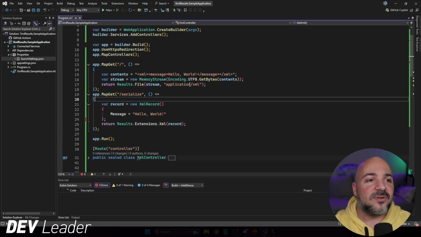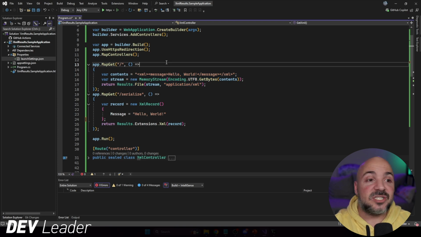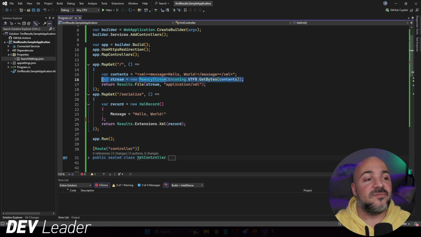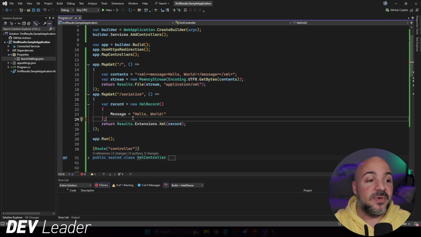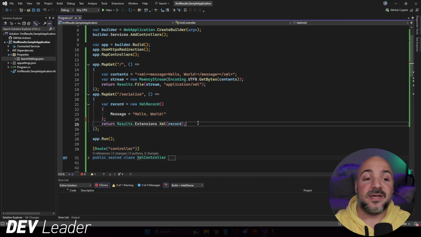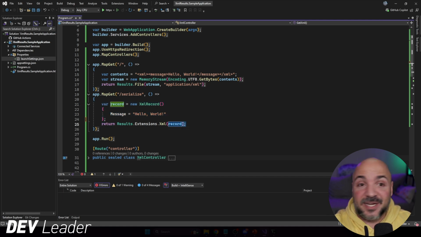That's a way better solution, in my opinion, than having to build up a string of XML like this, and then having everyone have to know that they need to convert it to a stream, and then they also have to pass in the MIME type. Instead, we can just build up what we need, have a serializer take care of it for us, using an extension method and a custom result type.